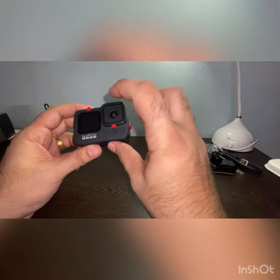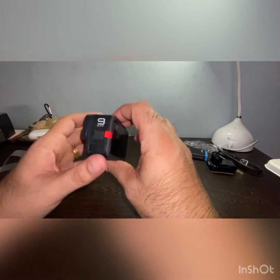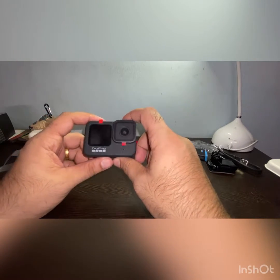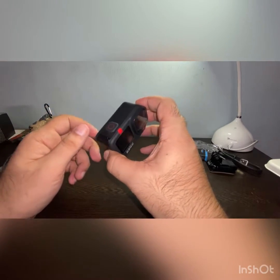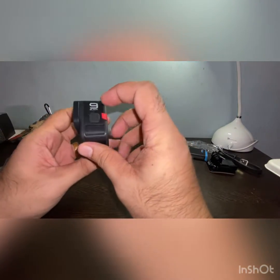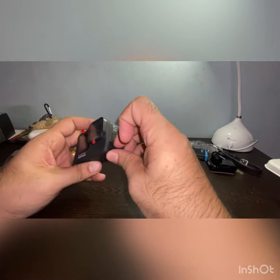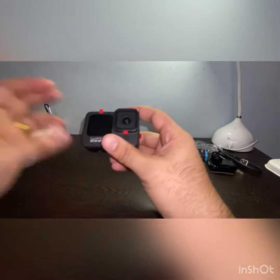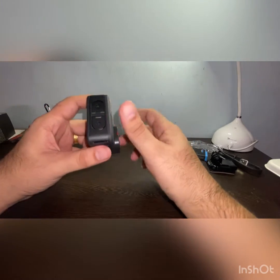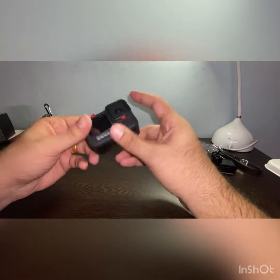This has a 20 megapixel sensor which is really good. It can shoot videos in 4K 60fps and 5K 30fps. It can also record slow motion. It also comes with voice recognition, which means you can just say 'start recording' or similar commands and it will respond. It also has water resistant capability, which means as an action camera you can take it down inside the water and it will work absolutely fine.